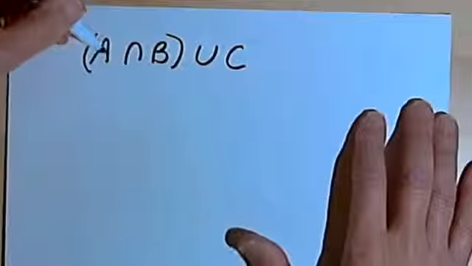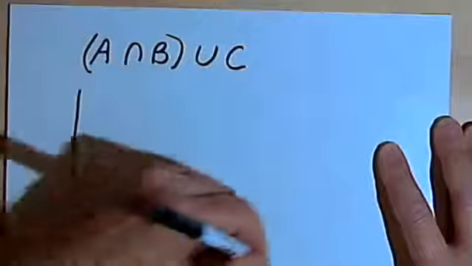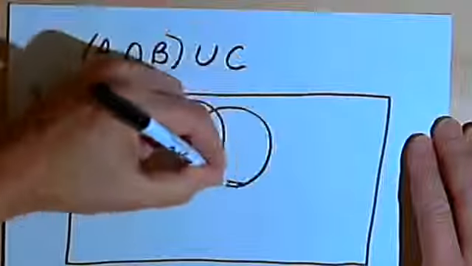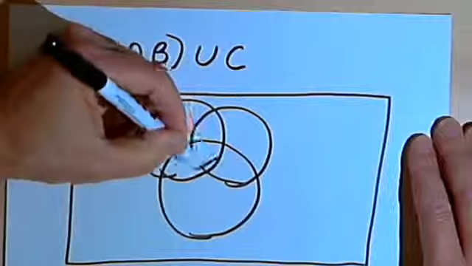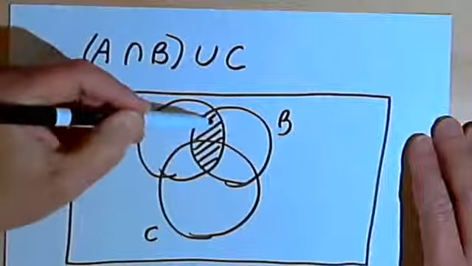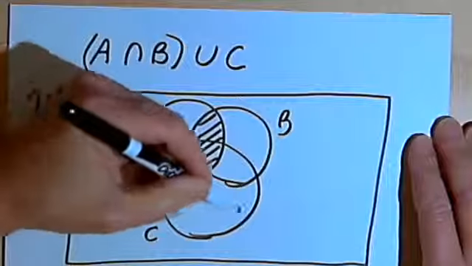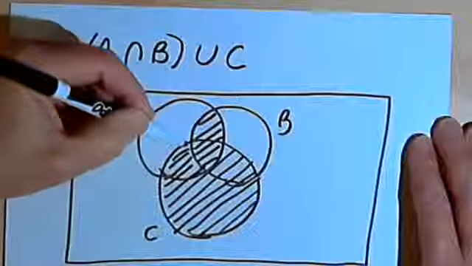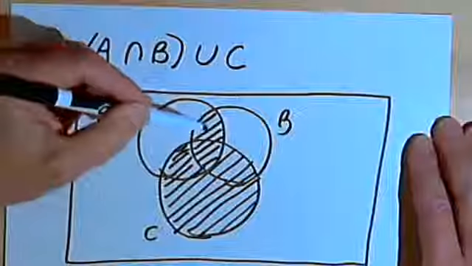Here once again I'm starting with the intersection of sets A and B, but then I want to take that and have the union of that with set C. So inside my universal set, I draw three overlapping circles, and the intersection of A and B is still going to be that overlap between A and B. And now I want the union of that overlapping area and set C. Since it's a union, I can shade in all of set C. And now what I've got here is the entire set C, the circle that was C, plus the place where I had an overlap between A and B.